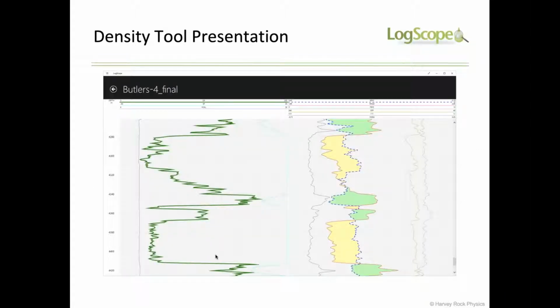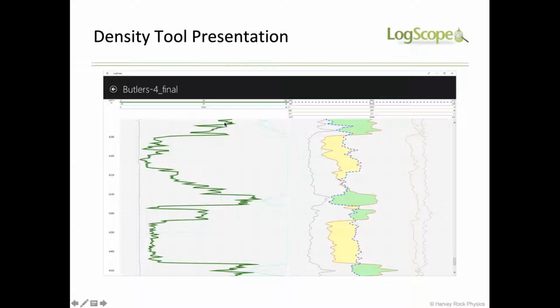And the red curve on this one is the density curve, and the black dotted curve down here is the D rho curve. When you compare the neutron and the density together here, it's showing up with a greater separation, neutron and the density.